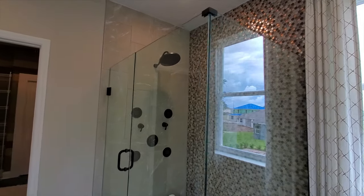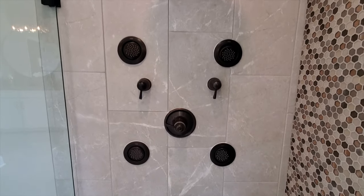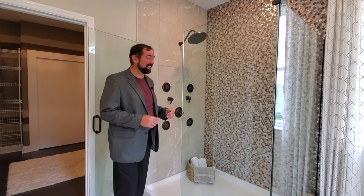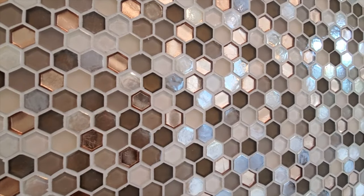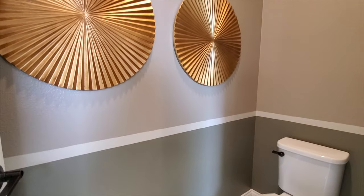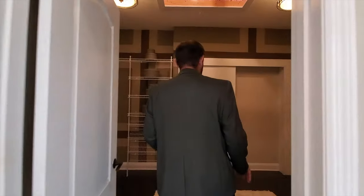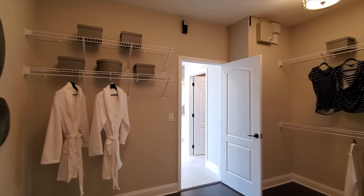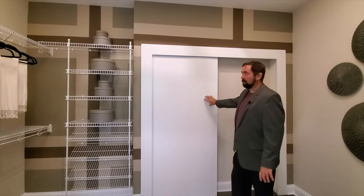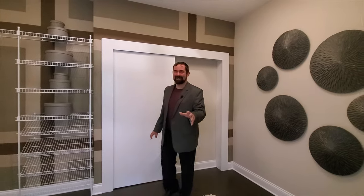We have a little area here for makeup and then a duplicate sink over on the other side. This is the shower — the shower is a frameless glass shower, and then we have the tile work going up. Look at all the different knobs and switches — it looks like you'd be in a hurricane in there. We also have the same hexagon tile going all the way up to the ceiling. Behind me is going to be the water closet. And we have our main closet right here — the main closet goes back with hardwood floors and it's very, very spacious. They currently have it as sort of a demo for how they build the homes, with a little section showing the brickwork and construction behind there.